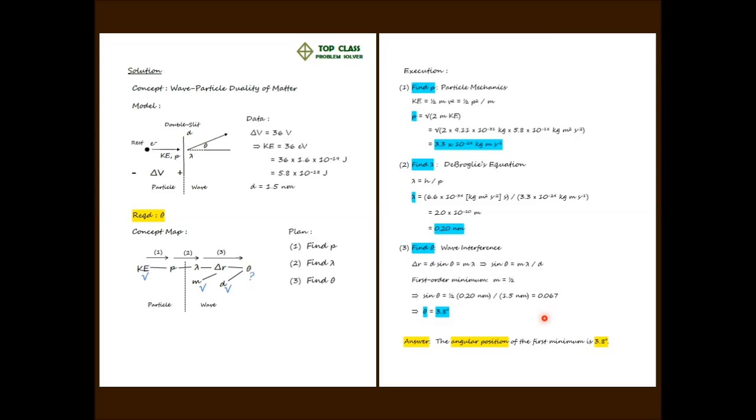To check the magnitude of our answer, we take a quick look back at the wavelength. The wavelength is found to be 0.20 nanometers. This is approximately 1,000th the wavelength of visible light, which would seem to be an appropriate magnitude for the solution. Here once more are the 3 steps of our problem-solving method.